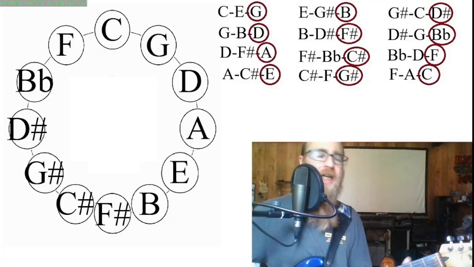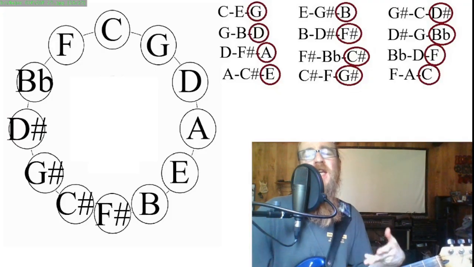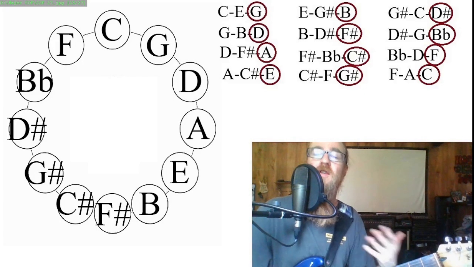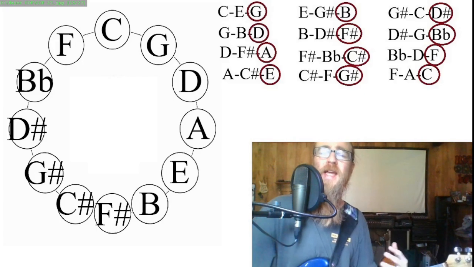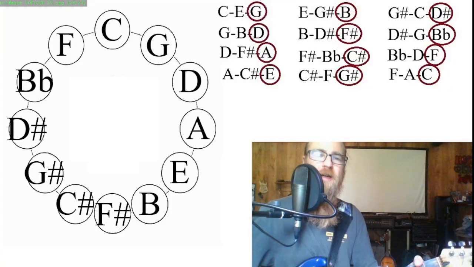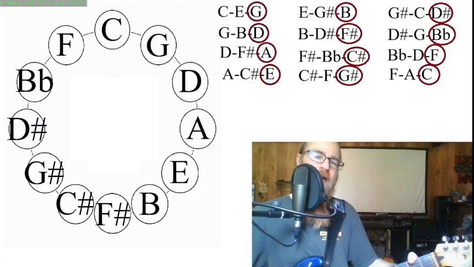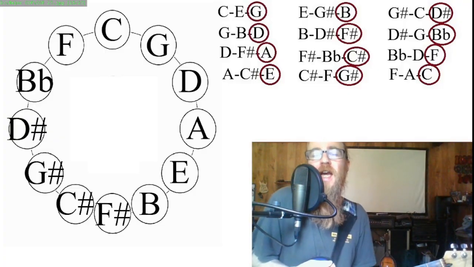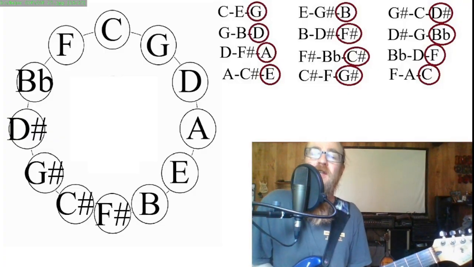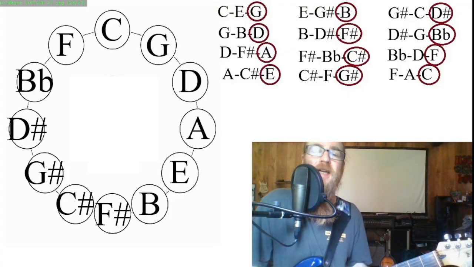Another thing you can do is change the key of a song. Say you're playing E, A, and D. You already know that it's E, A, and D, and by looking at the circle of fifths, you can figure out where E, A, and D is. But you can move everything up one and play A, D, and G. And then if you wanted to play the song in D instead of E, you'll know how to do that because you're moving everything from E or A and just moving it to D. I'm playing D, G, and C.